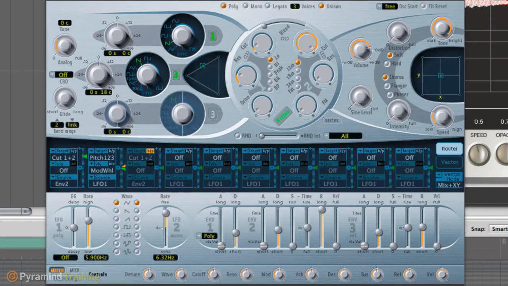Yeah, definitely. Also, let's just go with the right speed, which I think is 136 or 138.